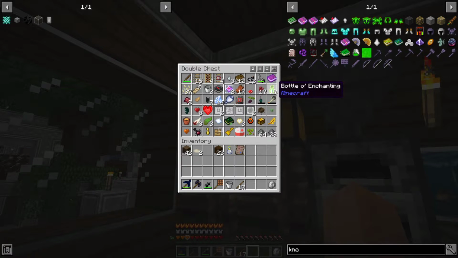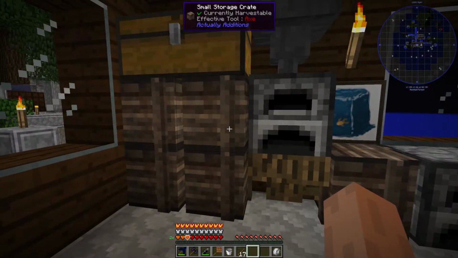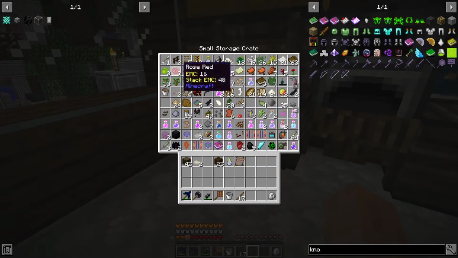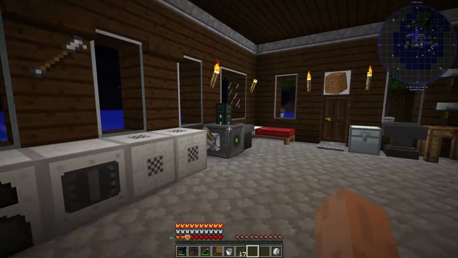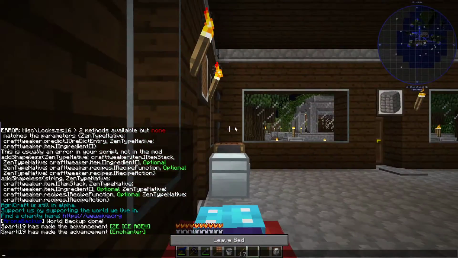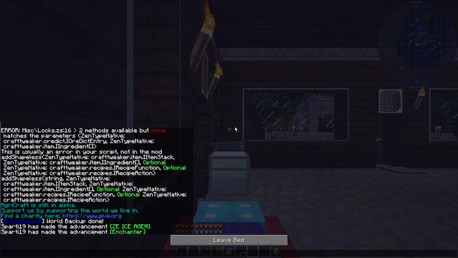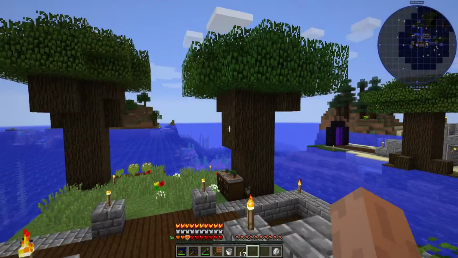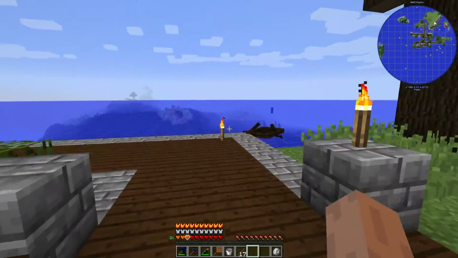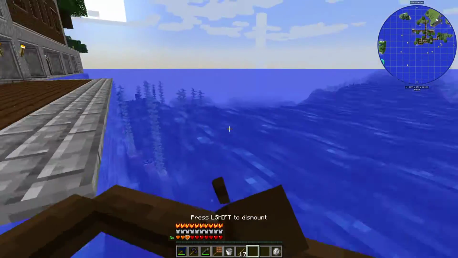Now, we do have some bottles of enchanting in here. We got some solidified experience sitting around. So there's definitely a means for us to get to that point relatively quickly. But I'm not going to use those right now. I'd much rather save them for an instance where we are in a pinch rather than using them now. I know I could use them, put them in the tome, and then be fine, but you just never know. There could be an instance where you actually need that for some kind of crafting. So we're perfectly fine for now.